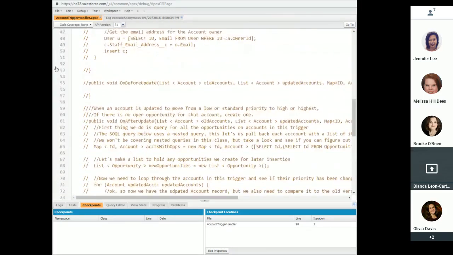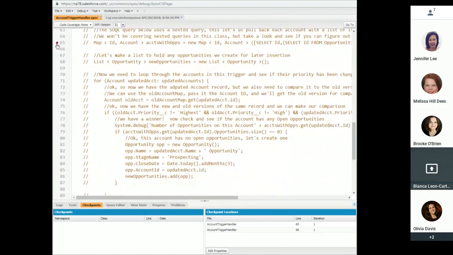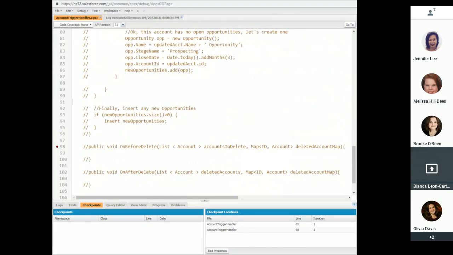Let's pick, I guess this is all a bad example because I have a whole bunch of comments here, but 65. If I click 65 and 98, that means I have 2 checkpoints. So when I'm executing this, what I'll get is at those checkpoints, it kind of stops and will pull the information for that specific time. And again, if we go back to our slide deck earlier, which I'm not going to switch to right now, the checkpoints will give us the information about the objects at that specific time, types, instances, states, and so forth.